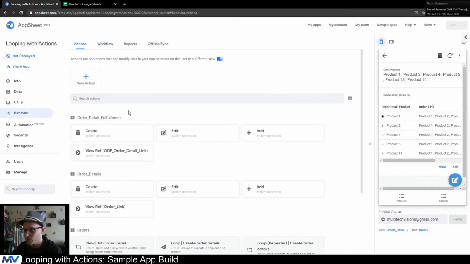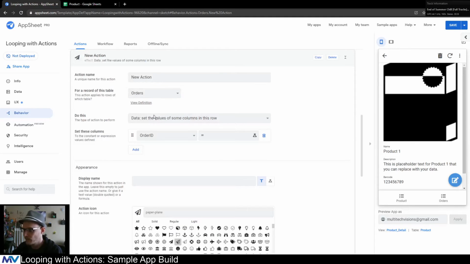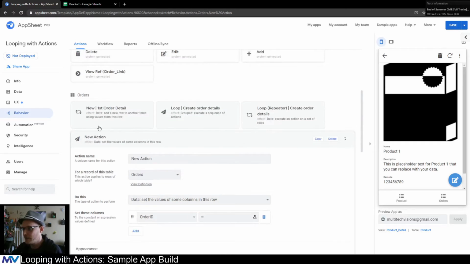So what we're going to do is come down here to behavior, right? We need a new action on the order table. And what we're going to do is, let me think for a second. No, we don't need to do it on the order table.